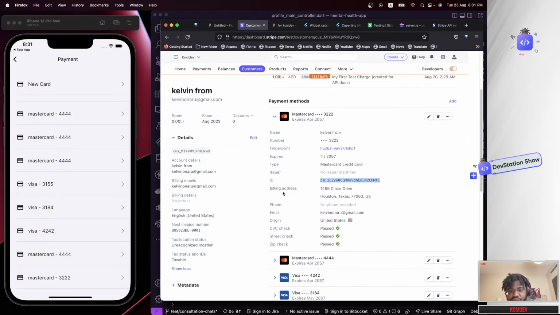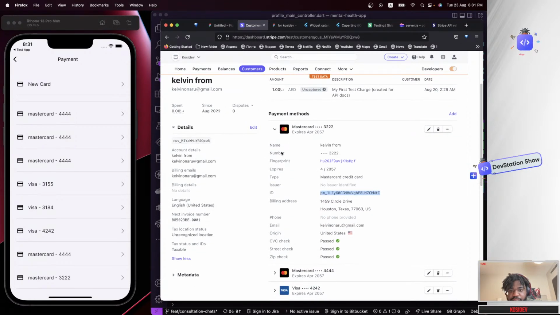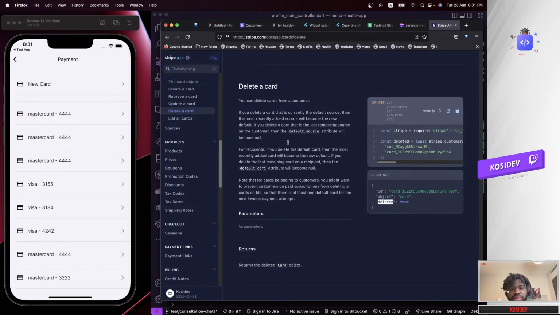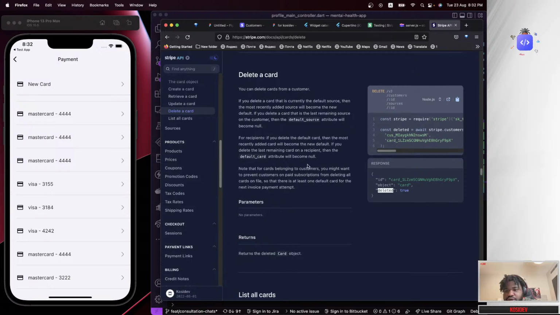So let's see what we are doing wrong here. I'm trying to see if we are doing something wrong, but I don't think so. Because we are passing the customer ID first, and the second thing we are passing is the card ID to actually delete that.